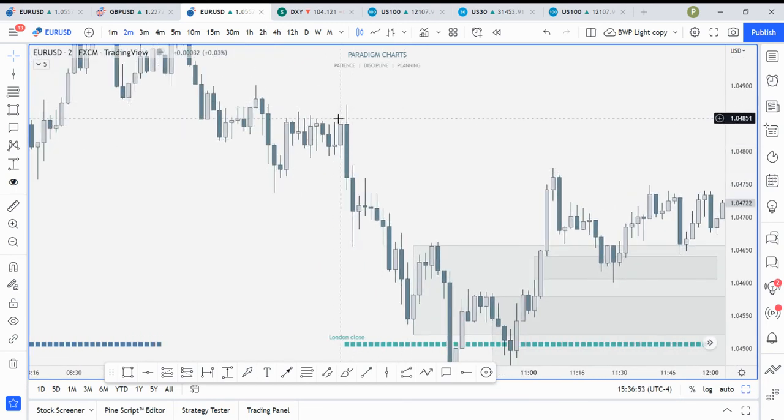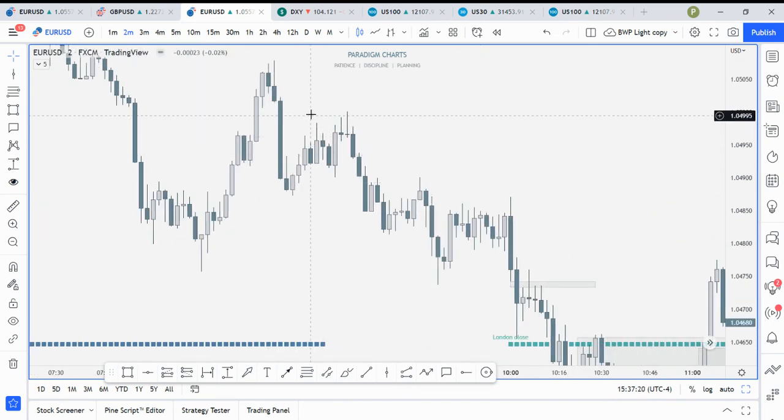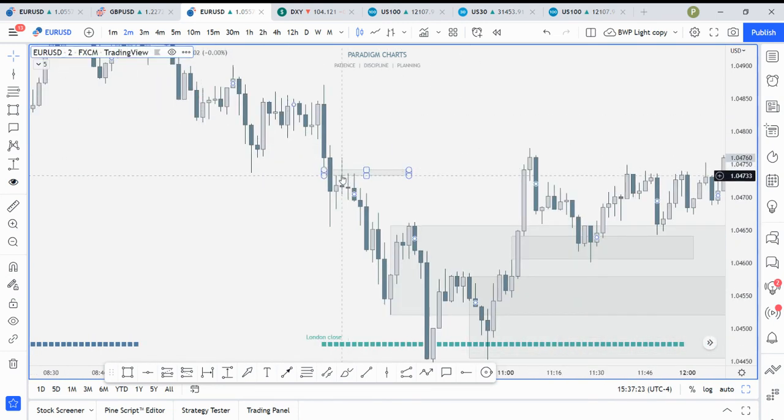We have price took liquidity. This is buy side liquidity, and then it energetically broke below this low. Is there a fair value gap? Yes, you can see there is a gap between this candle and this candle. So if you are going short and maybe you miss your entry somewhere around here, you can place your entry inside of the fair value gap and use this high as your stop loss. The high of this candle or this high here as your stop loss.